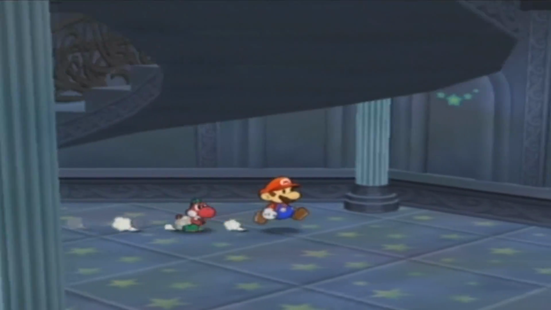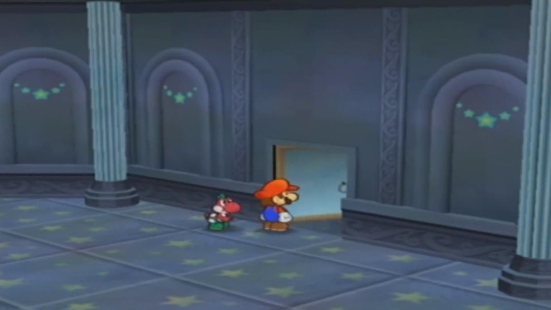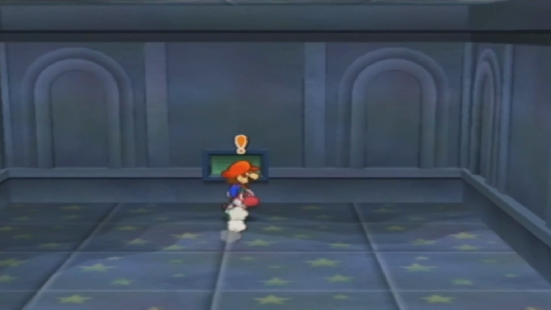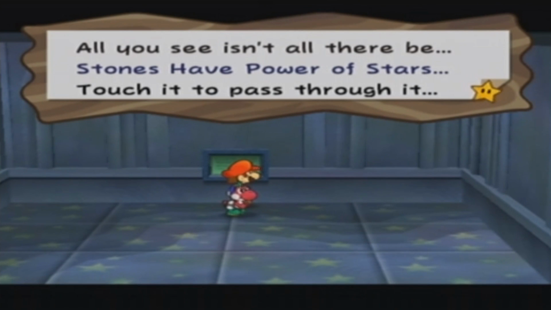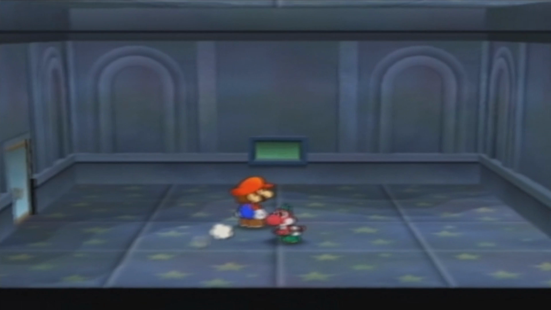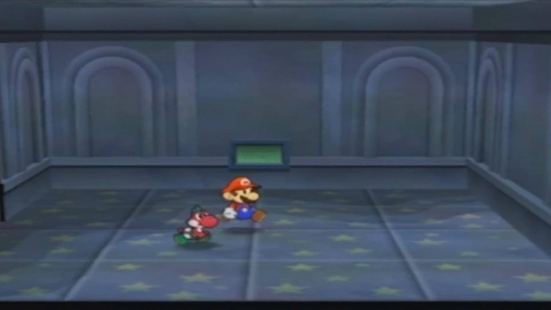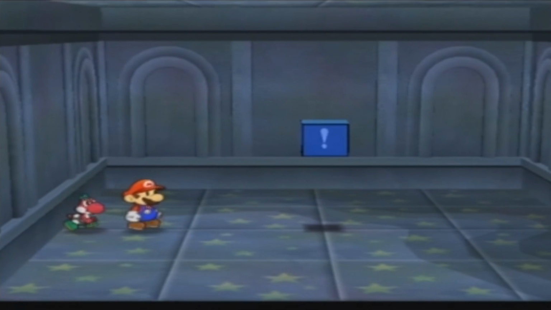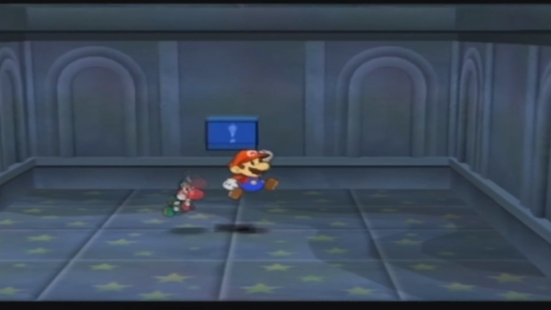Alright, next let's take on the top right room. What is in here? Ah yes, I remember this one. All you see isn't all there be. Stones have power of stars. Touch it to pass through. You may notice that this room is significantly smaller. Well, what you see isn't there. Touch it to pass through. Yeah, trippy, isn't it?